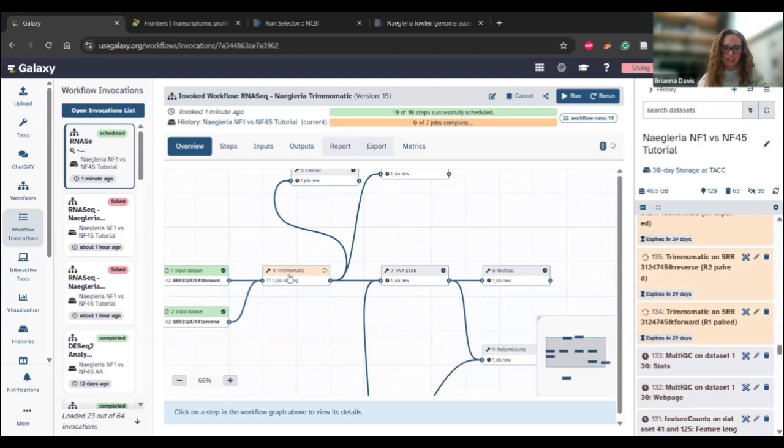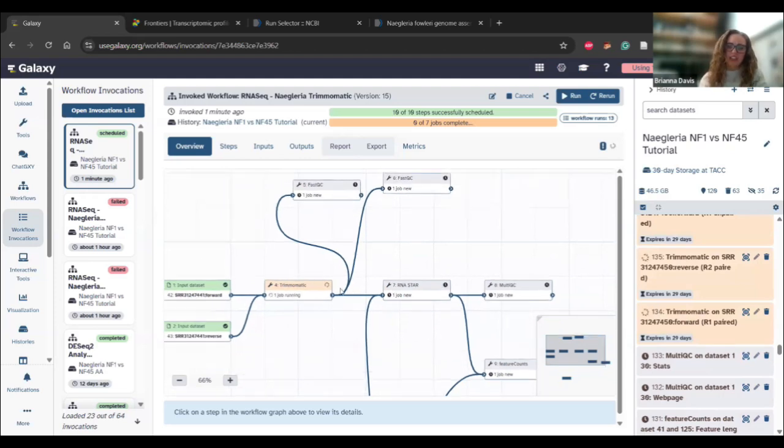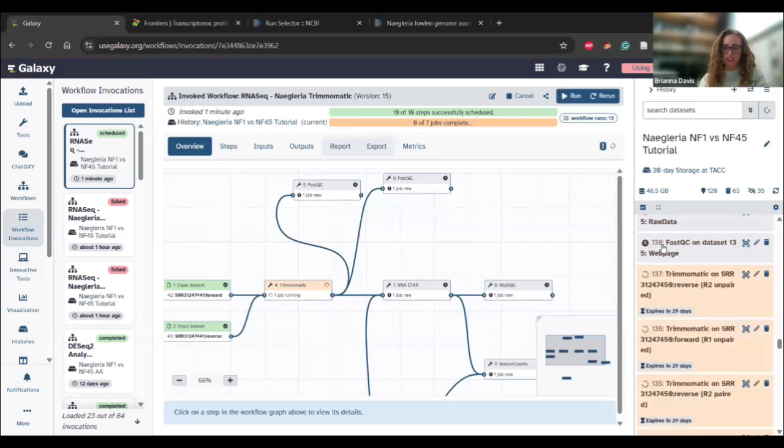And then once the Trimmomatic is done, it will start doing the FastQC and the RNA STAR in process. The Trimmomatic and all of this takes quite a while, as does, I think you probably figured out, importing the paired end reads. That takes a while. So I will come back after this is done, and then the DESeq step is actually really quick.